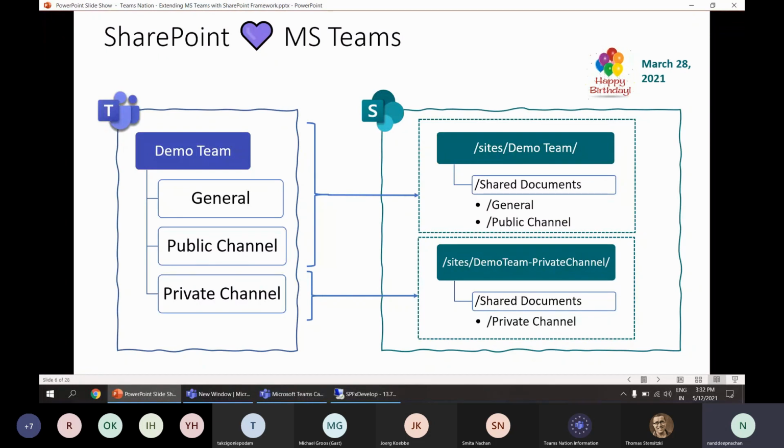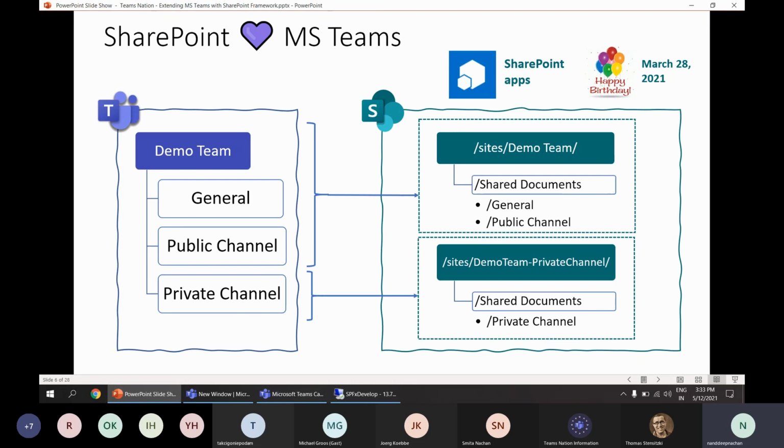Just in the month of March, we celebrated the 20th birthday of SharePoint. That means we have various SharePoint apps that we have been developing on top of SharePoint for almost 20 years now. I know that most of those apps might be on-premises, but at least we have started our journey to the cloud so that we can bring all those apps into the SharePoint Online world.